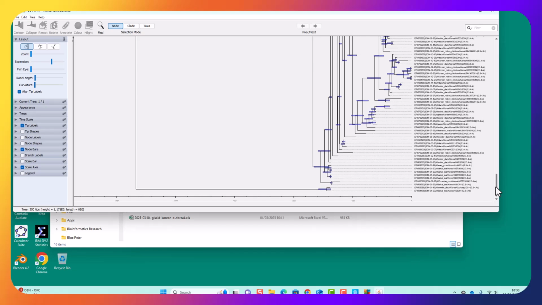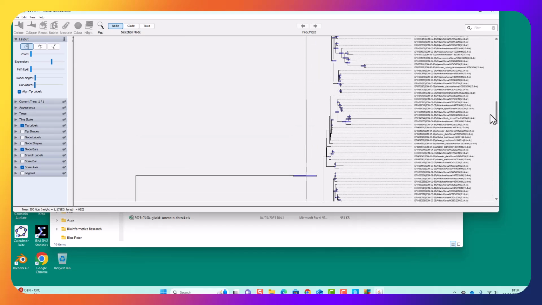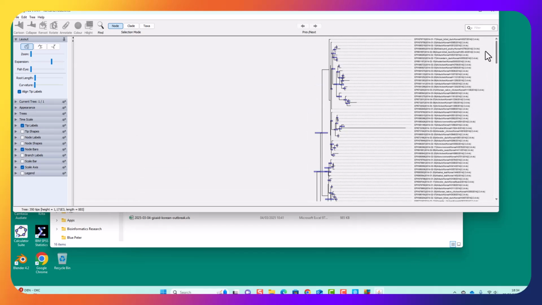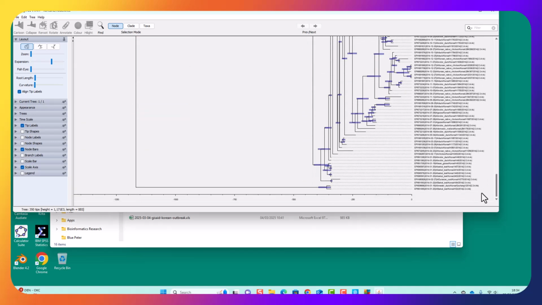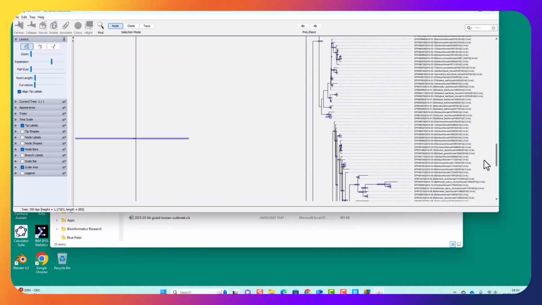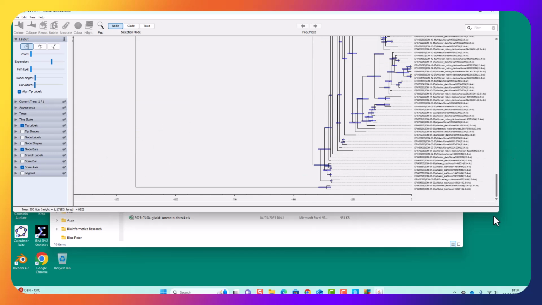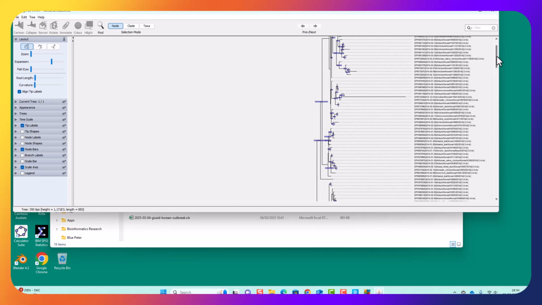Could be 1,400 days before the last sequence in the outbreak that change happened. So actually 1,000 days before the start of the outbreak, that the split happened between the 2.3.4.4b and the 2.3.4.4c lineages.